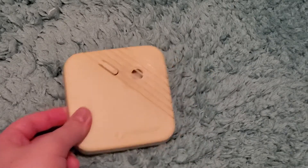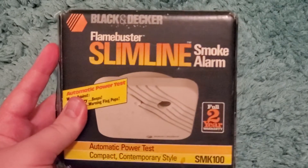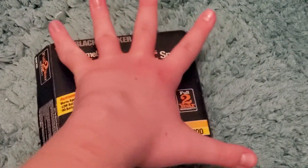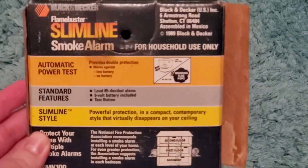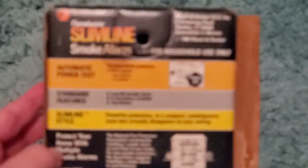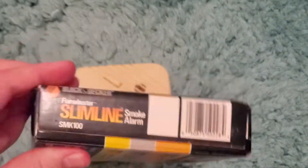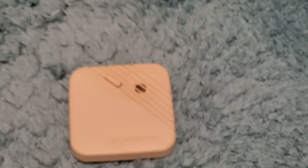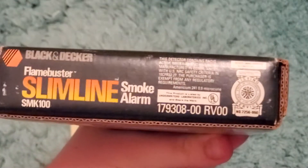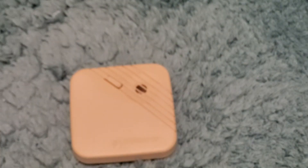Let's go ahead and take a look at this thing. Here is the box for it right here — it's actually a very, very small box, as you can see compared to the size of my hand. Here is the back of the box right there. There's the back of the box if you want to read anything — pause, of course. Side of the box, other side of the box. Here's the bottom of the box and the top of the box. Yeah, that's the box.